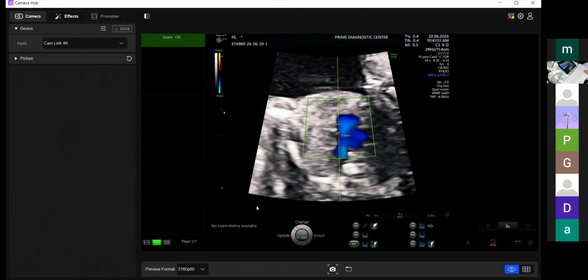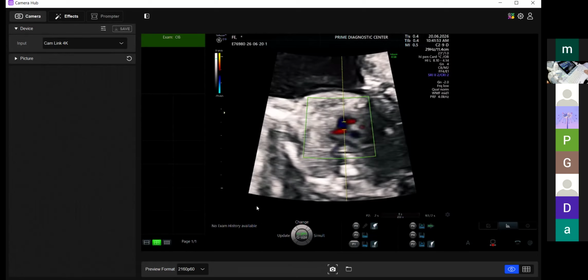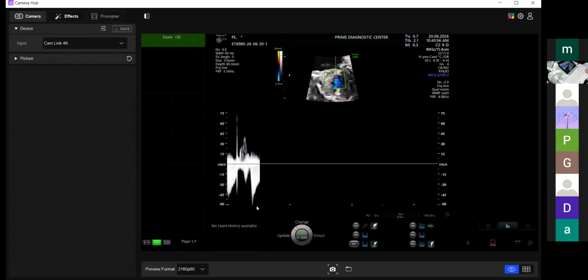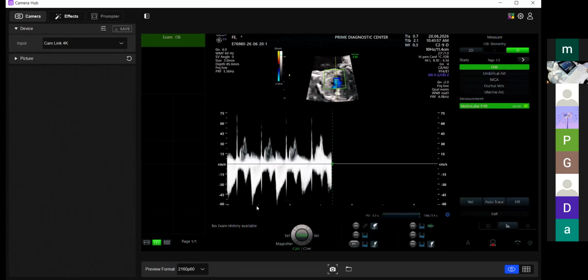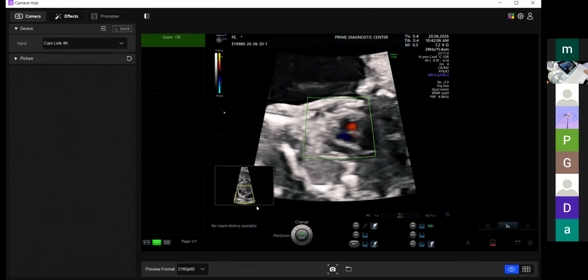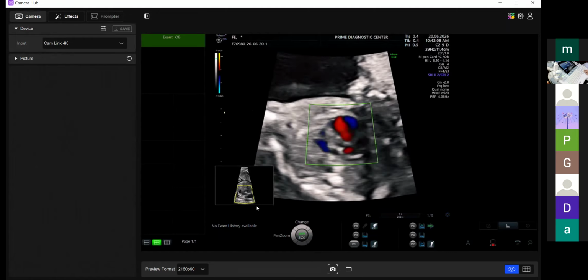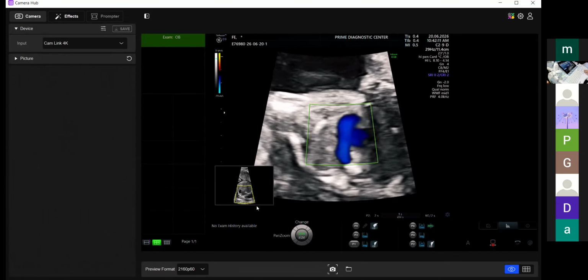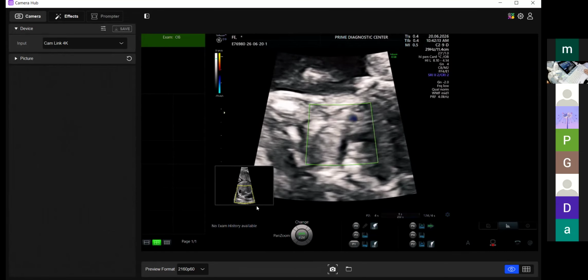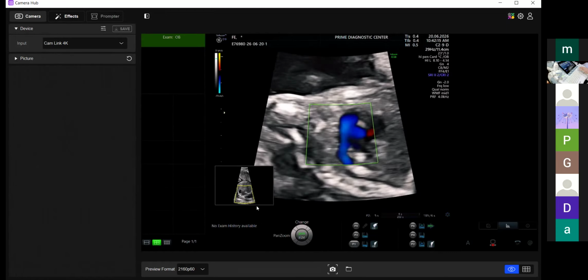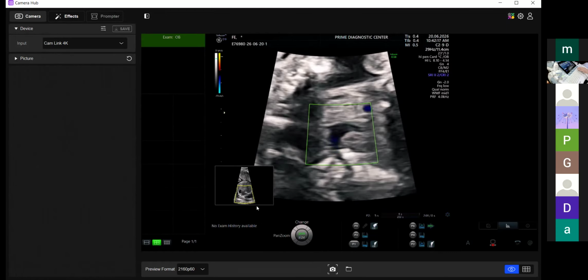So I put the pulse Doppler here, and I can see the RV outflow velocities, and with the opening and closing clicks. And somebody yesterday pointed out that closing clicks are far better visualized, and I think that's absolutely right. And applaud for that gentleman. He said only closing clicks are seen better than the opening clicks. So that's absolutely right.